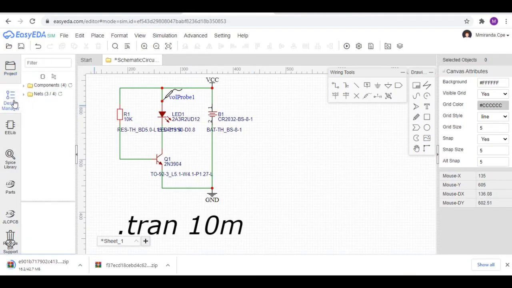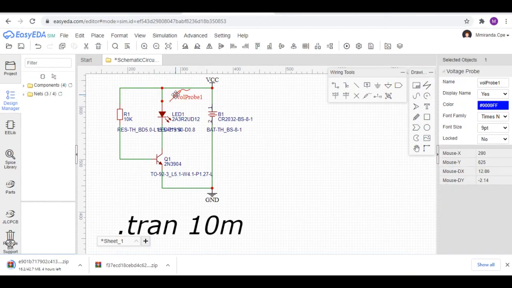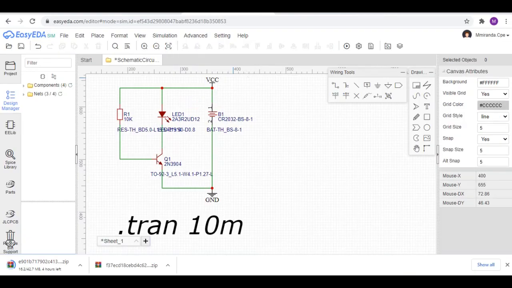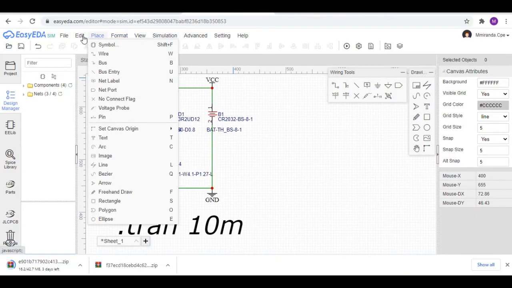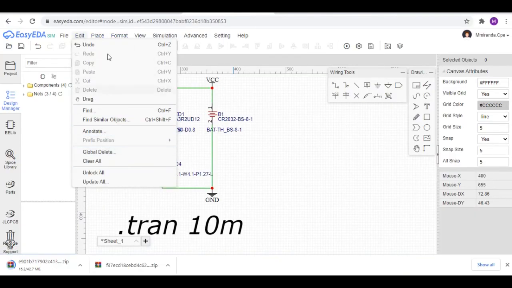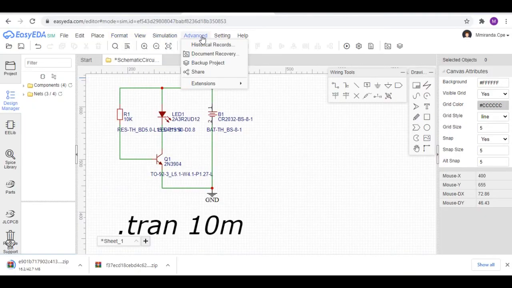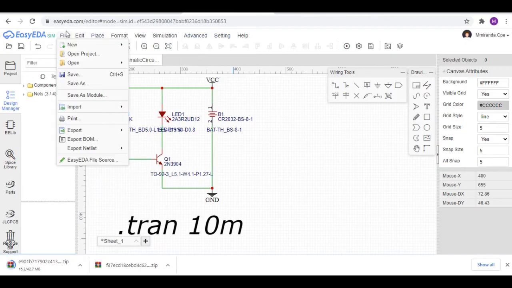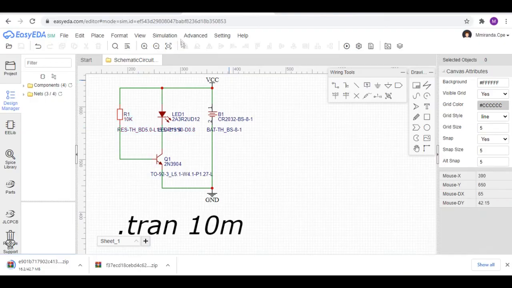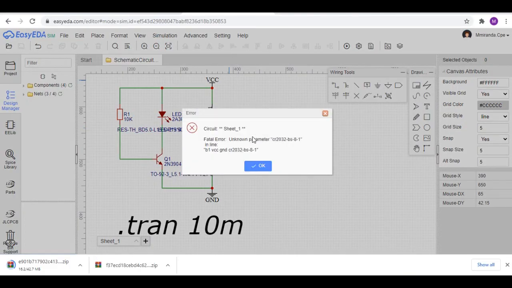Then I'll go to Design Manager, right? So actually you can delete this if it will cause the error, right? And then you can move on to save first. Save. Okay, save it again, then move on to the simulation. Then there is an unknown, so you have VCC and ground.